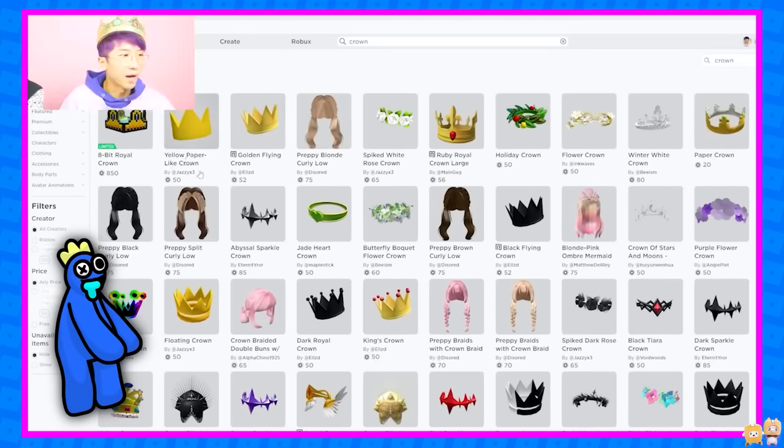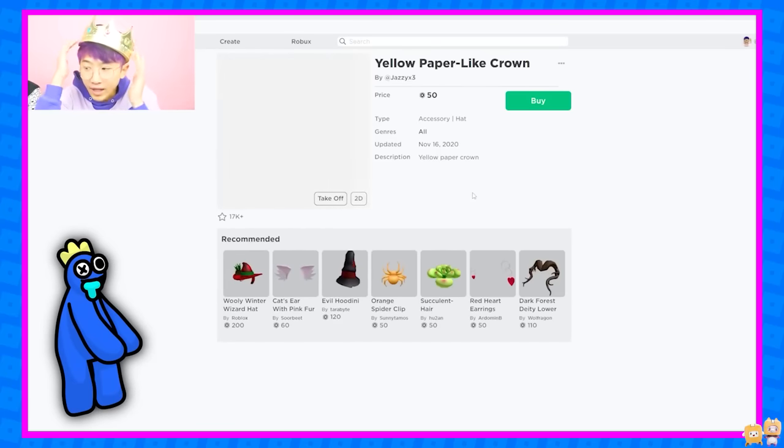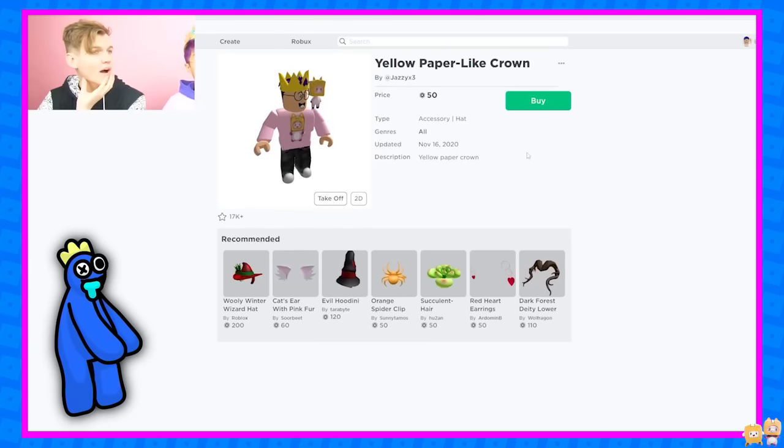Bro, I think we just found it right here. This looks just like his crown. Yeah, that's perfect. Let me try this on. It has to be a little bit crooked, you know what I mean? Because Blue's hat is kind of... Yo, that's perfect, bro. Wow.